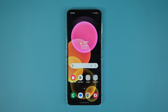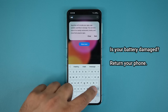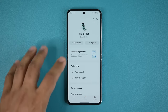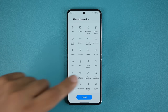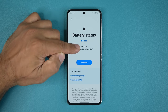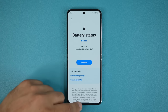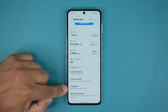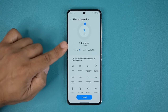The next thing is to check your battery health. Go to the Samsung Members app, which is pre-installed on most Samsung phones. Go to Support at the bottom, tap Phone Diagnostics, and look for Battery — don't tap Test All, that takes forever. You want Battery Status to show Normal and Battery Life to say Good. If it says anything else, return the phone and get a replacement. You can also access the same menu from Settings → Battery and Device Care → Diagnostics.